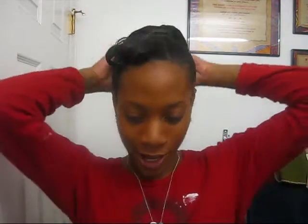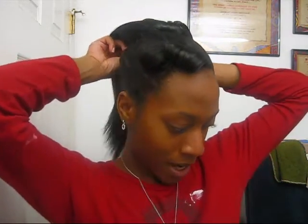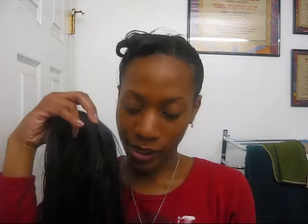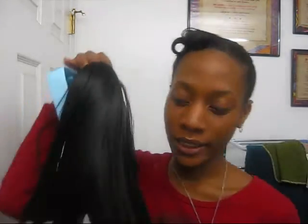Some girls actually like to keep it like this because it is pretty cute curled up — it's a little cute hairstyle. As for the clip itself, clips on, clips off. There are two clips, one from the top and one from the bottom, and then you can squeeze it in. It basically just comes in this pack.